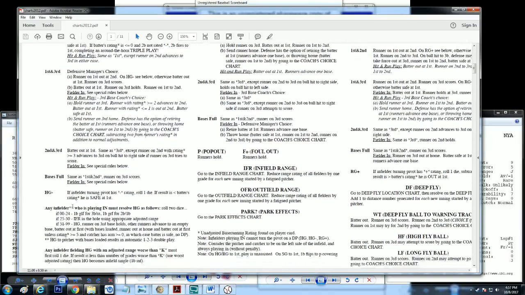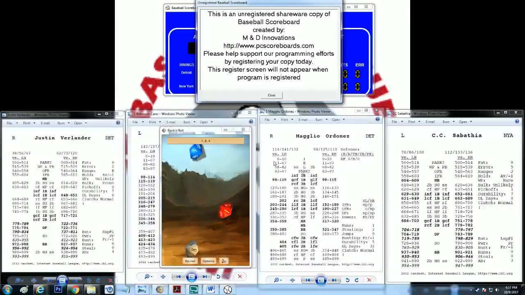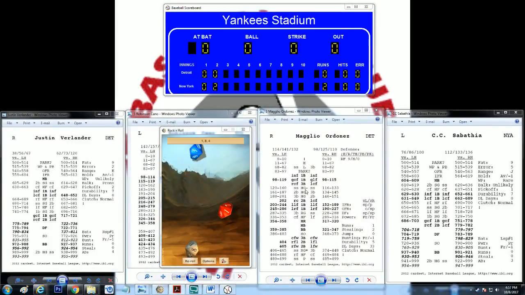So it hasn't been explained any better, but I'm assuming the infielder pivot has a dash rating, roll a die, and you're going to compare that to the batter's rating. If the result is less than the batter's rating, star, he is safe at first. So I'm assuming that's to find out if you make the double play or not. But because this one doesn't have a dash, you don't do that. I'm just assuming runner out at first.